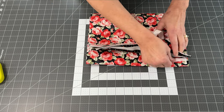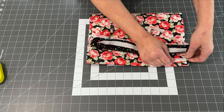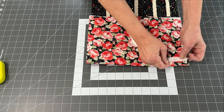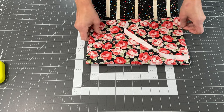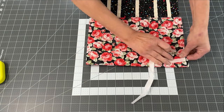Once it looks like it's exactly going to hit right on the other Velcro, then you're going to go ahead and pin it. Now I'm only pinning it to that outer rose fabric. I'm not pinning it all the way through. And you can see right there, I'm showing you that. So you just want to make sure that you pin only on that side and just make sure it's straight.